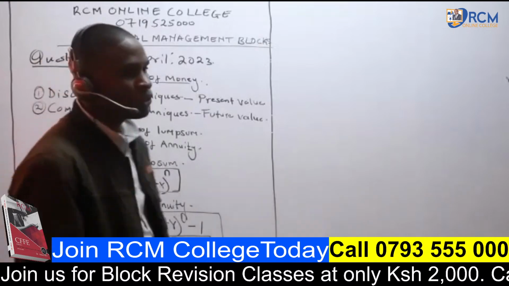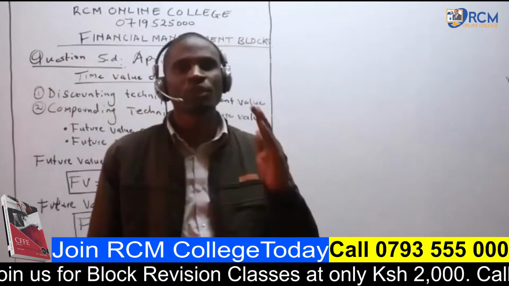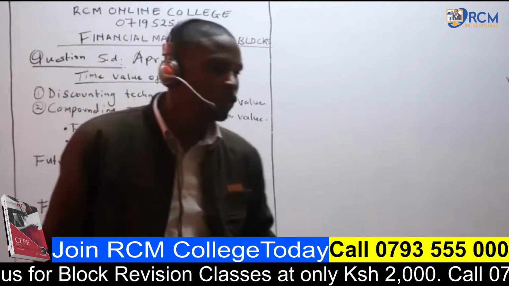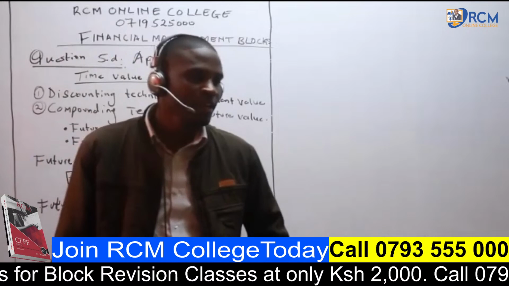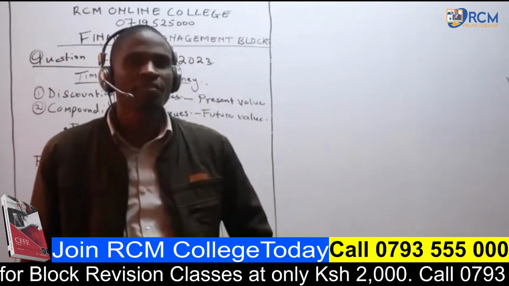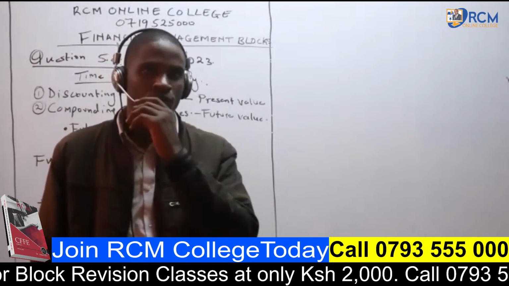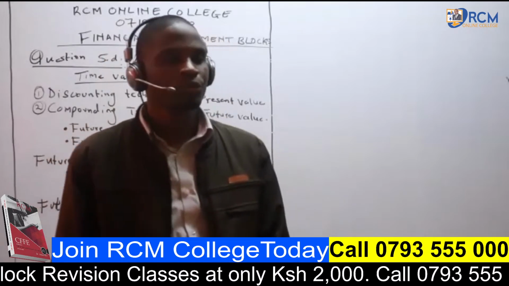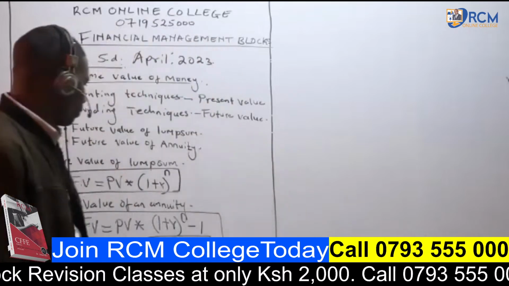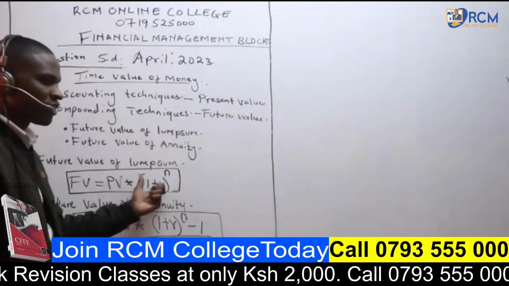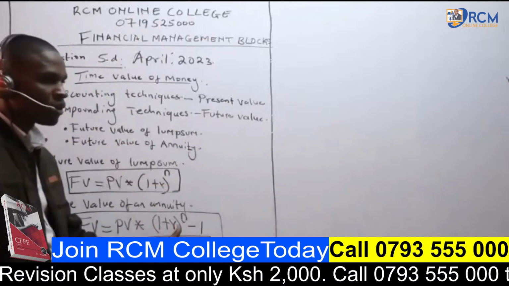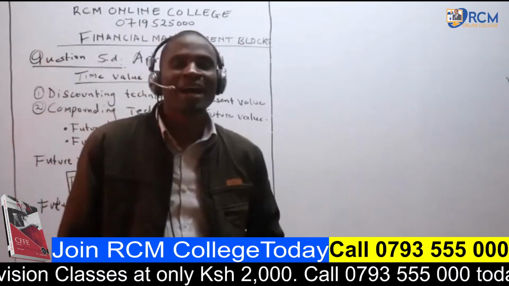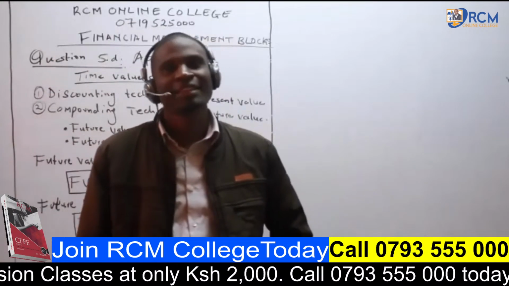Now, from the question that we have at hand, which method are we going to use? Let me see those people who are able to translate the question. From the question that we have at hand, which method are we going to use? I hope I'm clear. Future value of lump sum, future value of annuity. Wow. People are saying both. I like this.